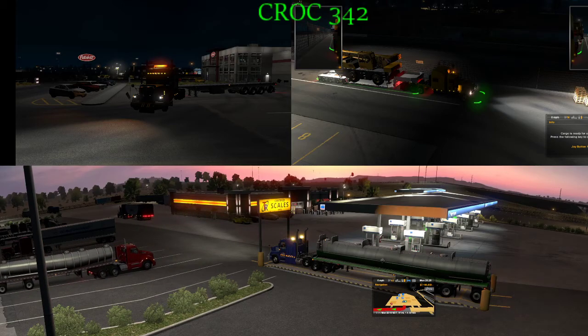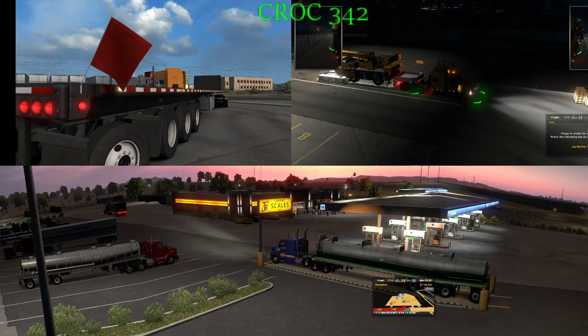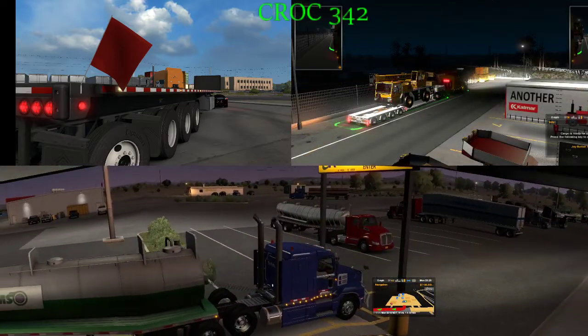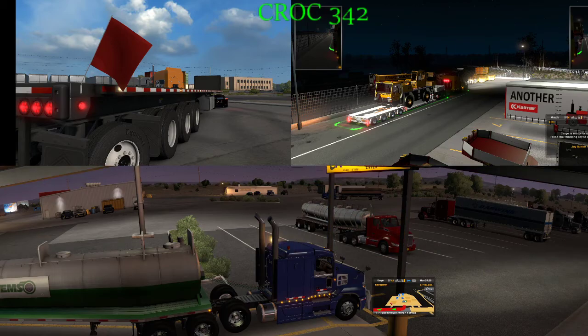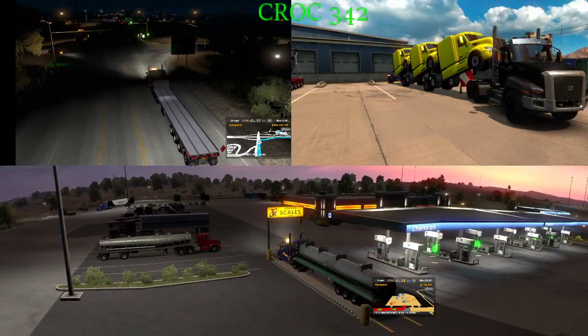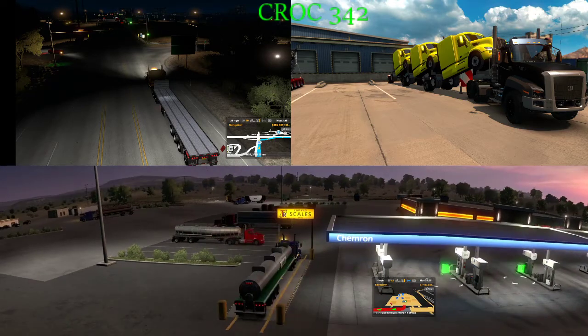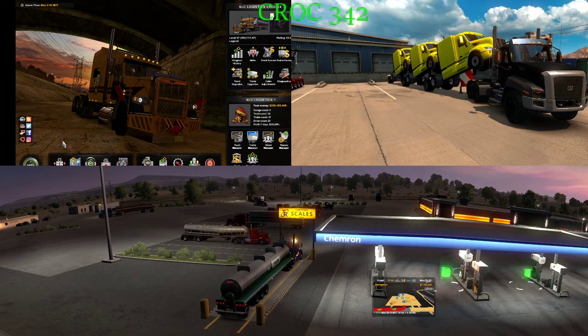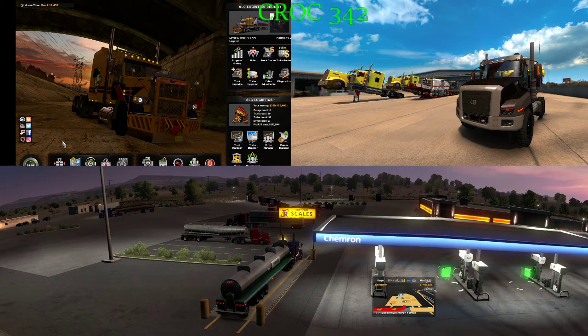Is he actually stopping? Wow. That is slick. They're actually pulling in. He actually pulled in. Maybe that's what they're going to have us do. That's going to be slick. Let me see what he does. That's what I'm talking about, when I started seeing the AI actually doing what he's doing. Now he's parking. He's about to shut down.